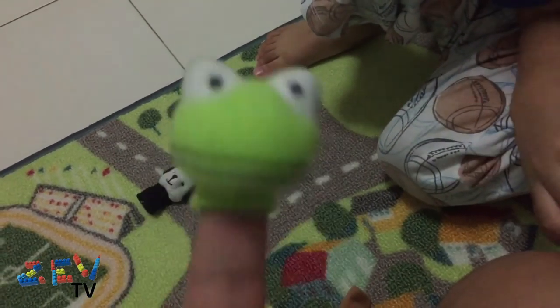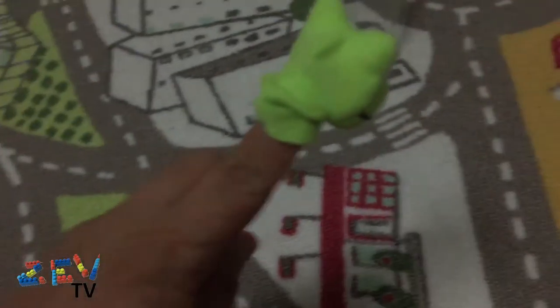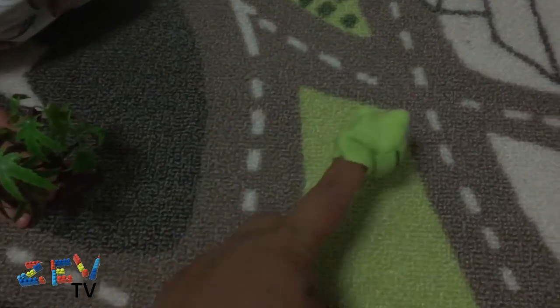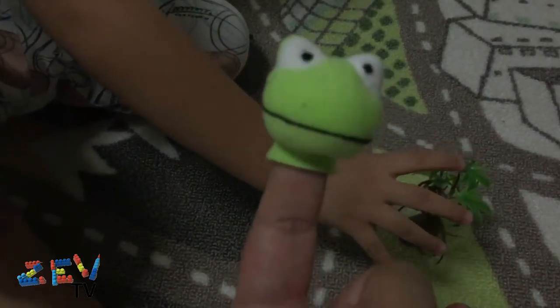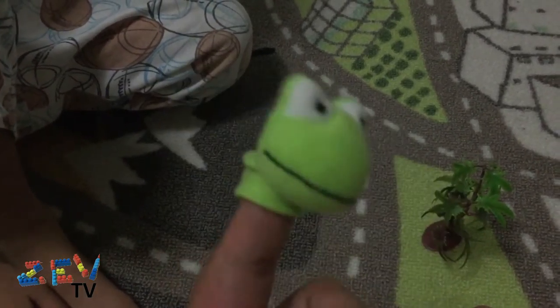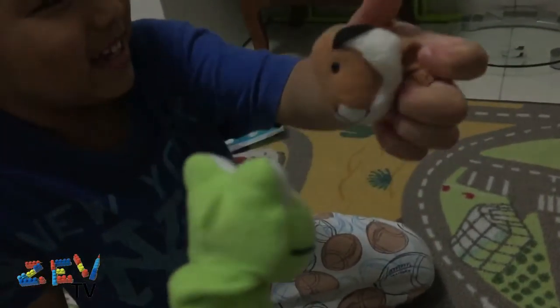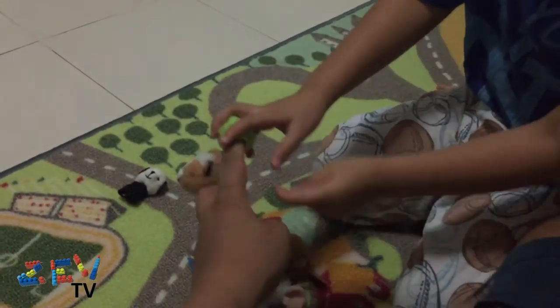What about a cake? Oh, it's so nice. Let me try it. Where's the cake? There. Oh, there you are. Okay, I'm going to pretend there's a cake in there. I don't like cakes. This is a strawberry. Oh, I'm going to eat my favorite food now. I think there are mosquitoes there. Oh no, there's a lion. What are you doing there? Oh, run away. Lion, stop it. Oh no.